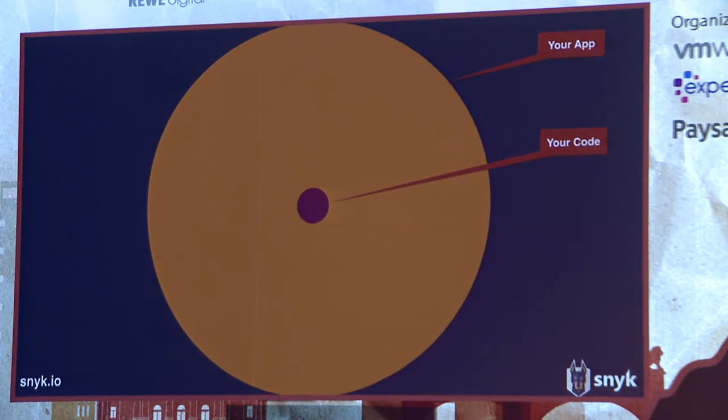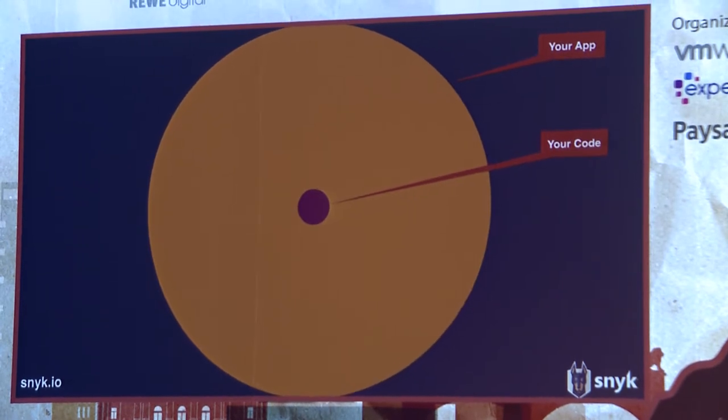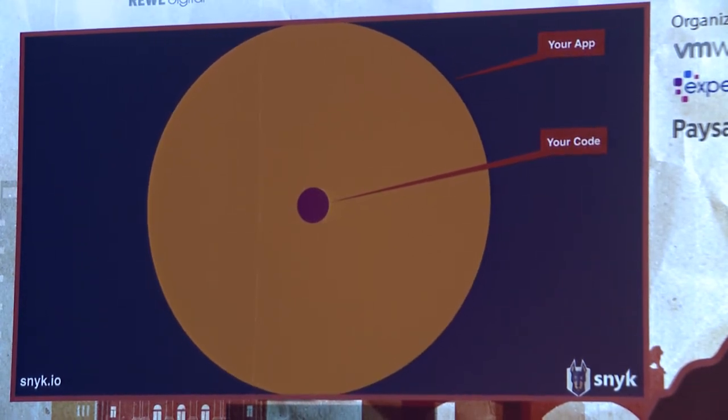It's a great thing because you can write a small amount of code and actually start using this huge area. I was going to call it a minefield then, a huge area of third-party code. You get people to write free code for you. However, it's also a bad thing because a lot of the time you get vulnerabilities in these open source libraries. And so, where are attackers targeting? Open source libraries. Look how much of your application is going to be contained within open source libraries.